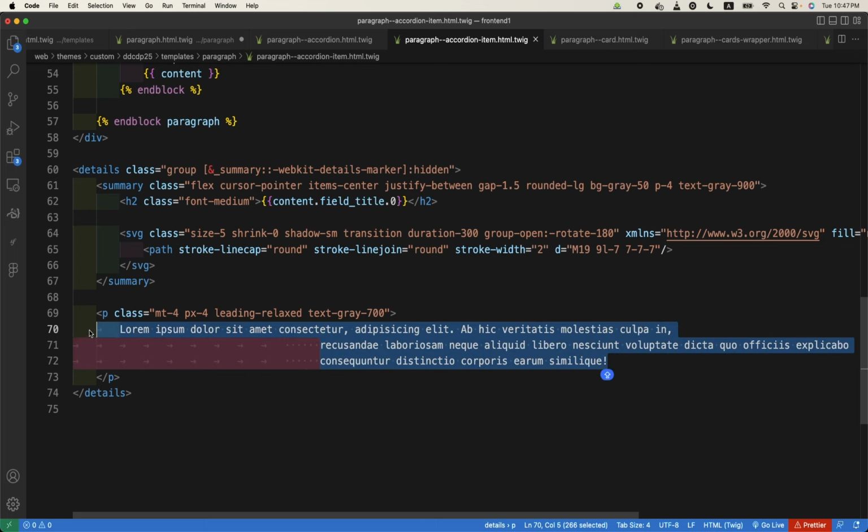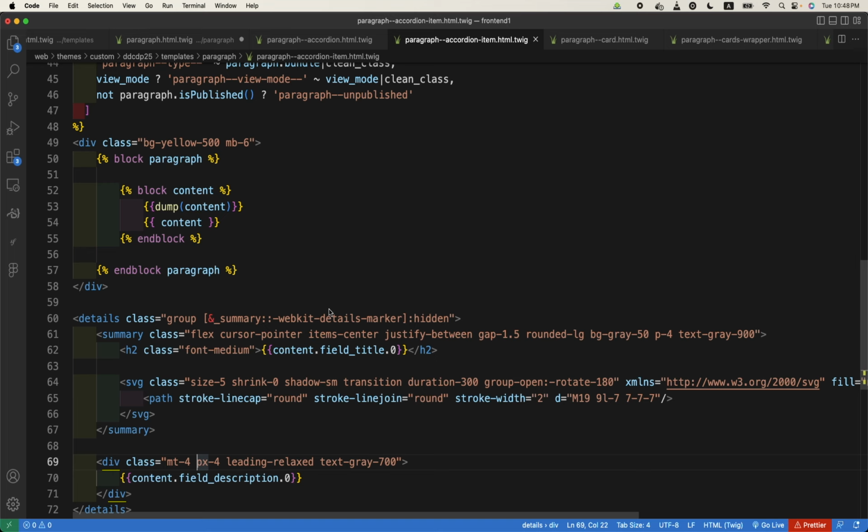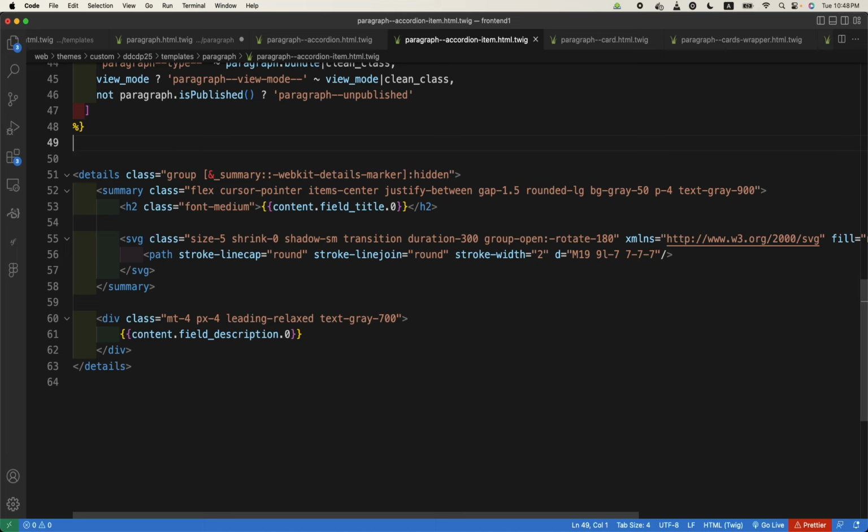So basically these now will be variables rather than the static content. So field underscore description, right? Description. Remove the two curly braces. Also this should be div rather than p. Similarly, this is h2, this is fine. Okay, is this clear? Yes. Okay. And we can remove this code altogether because we don't need it, and save.